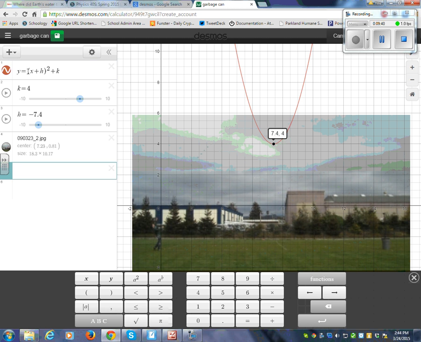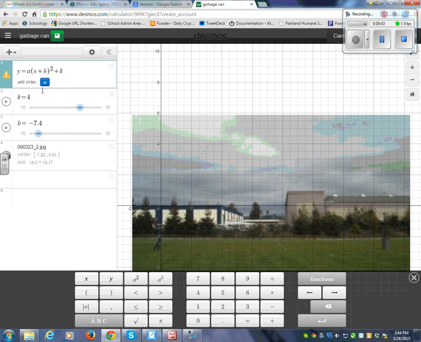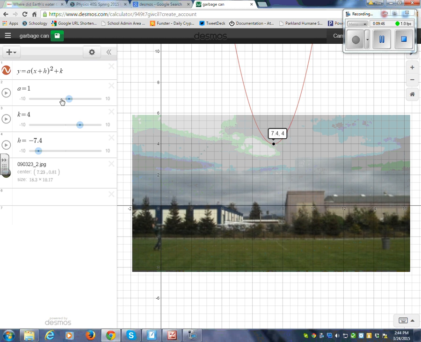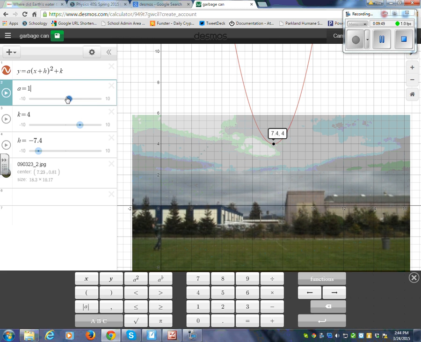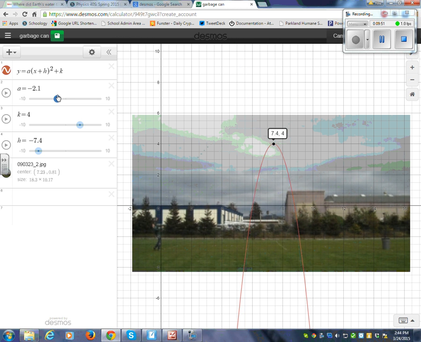I bet if I put something like an A. There we go. Add slider. Now we're cooking. What does an A slider do? Okay. Go crazy now. I was having fun on the problem. Okay, now go over. Which one is it? Okay, here we go. Yeah, Y equals X plus C. Show them on the flags, on the problem. Would it help you if I told you that the guy happens to be 6'6"? Would that help?